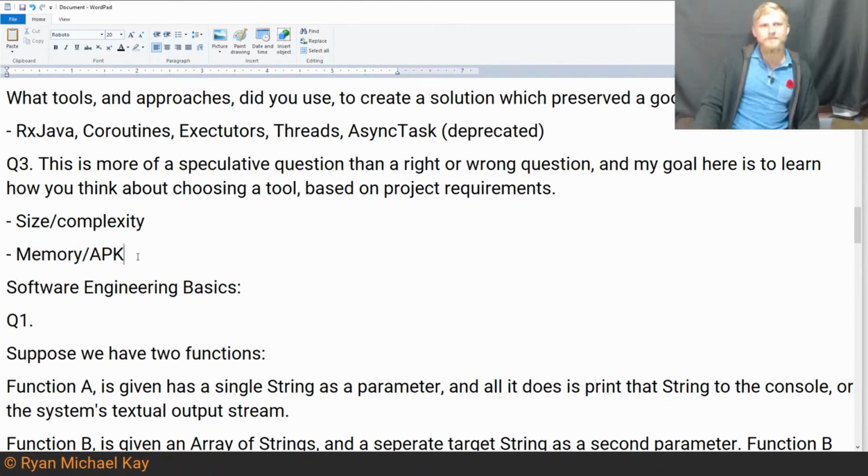Now, some people, you know what? If you're really, really comfortable with RxJava, like you're just totally fluent in it and you're just happy using that everywhere and anywhere, that's okay. That's not necessarily a wrong answer. But some people said it depends on the size and the complexity, the team I'm working on. Some people did talk about memory and performance and stuff like that. And that was really, in general, what I was looking for: how do you reason about these things? So I really liked the answers I saw there, which was great.